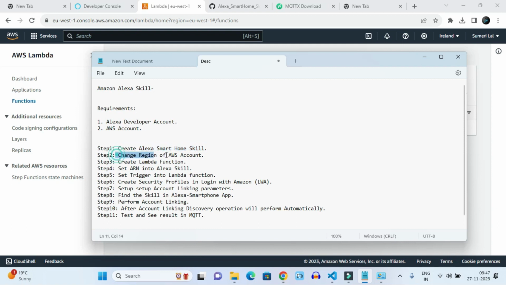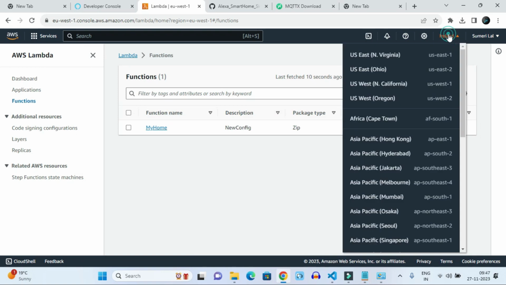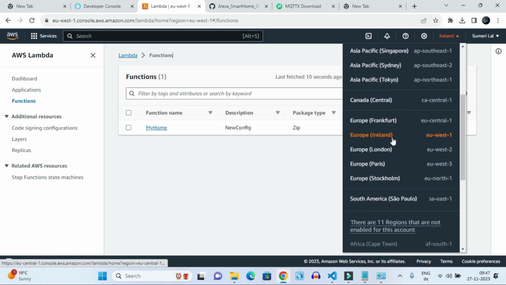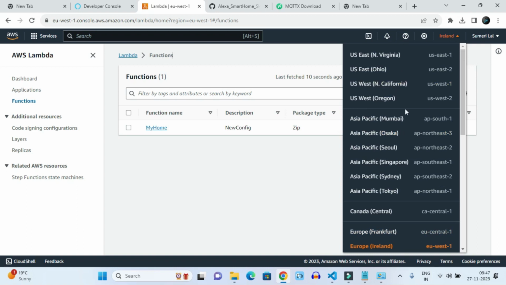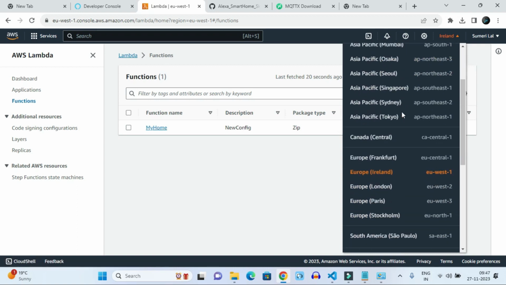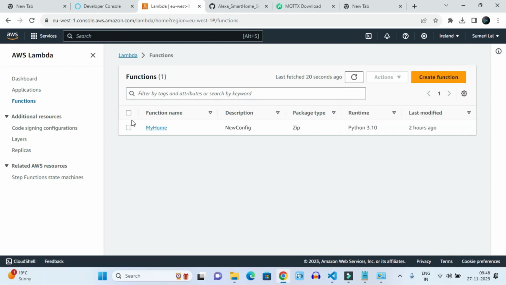The second step is to change our AWS account region. You have to select the region where you exist. We are choosing Europe, Ireland, because our location is India. We select this one, and then click on create function.